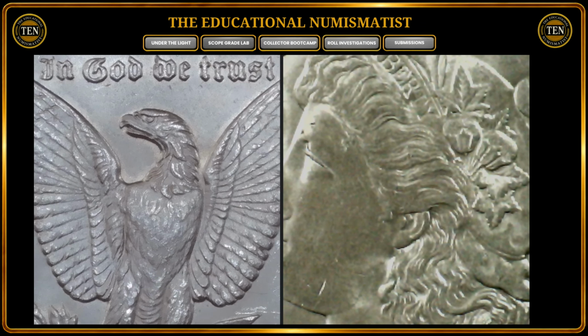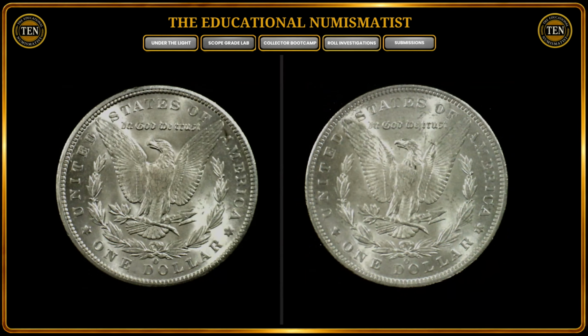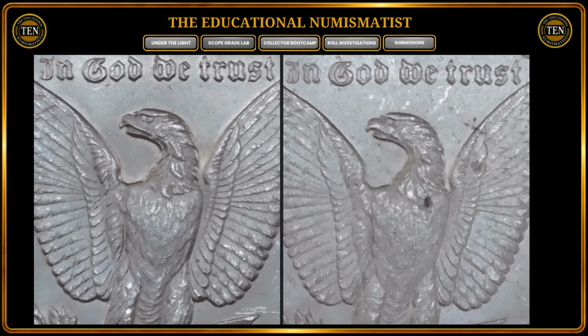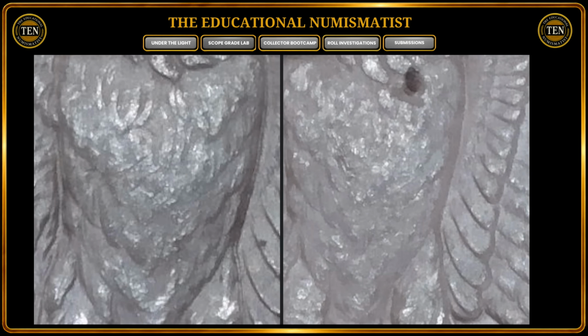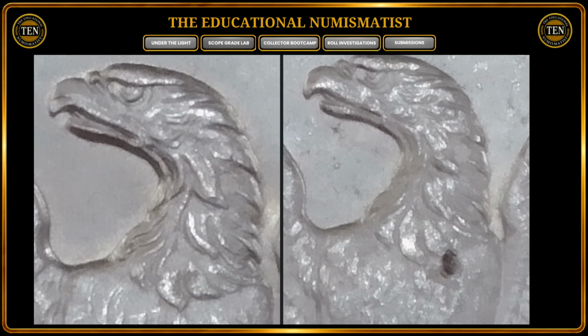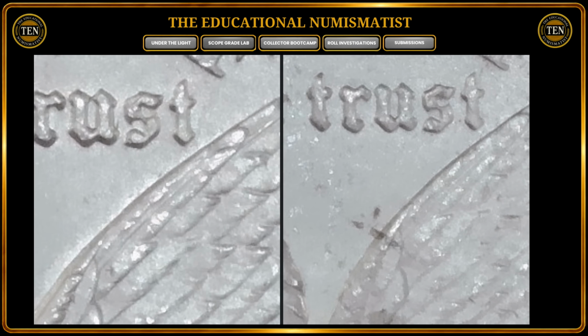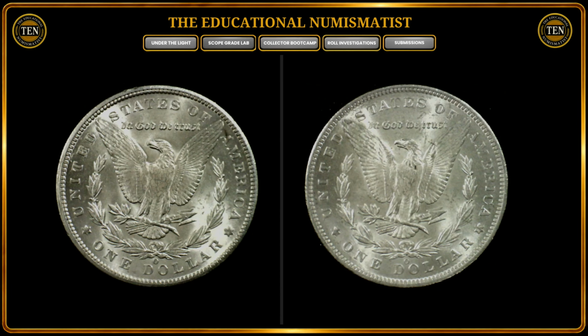Now compare this 1899 O with a more sharply defined 1885 O. The difference is immediate. The 1885 O shows stronger feather definition across the breast. More detail was transferred into the coin when it was struck. Its head and wings also appear more sharply defined. Placed beside the 1899 O, it would be easy to call the sharper coin the better coin and the flatter coin the worn coin. But that comparison would mix two different variables.